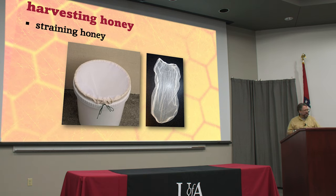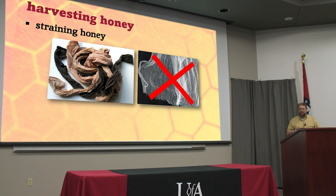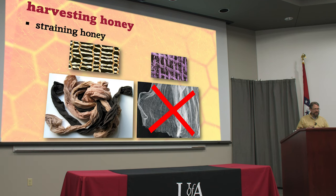Grab your little tiny kitchen strainer — that's not going to last very long; you need something big. They make special ones just for honey that stack up with different sizes: a coarse one on top that collects the big stuff, and two or three finer ones underneath, so by the time the honey gets all the way through it's really clean. You can also use one of those nylon bags for straining paint — that makes a great honey strainer. You can even get pantyhose, though guys sometimes get funny looks buying them. Don't use cheesecloth, which is made of natural fibers that can put microscopic fibers into your honey and increase the rate at which it crystallizes.